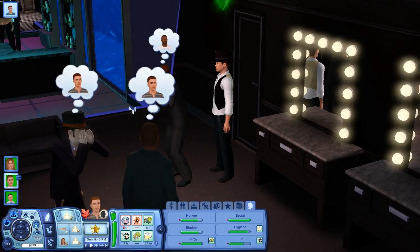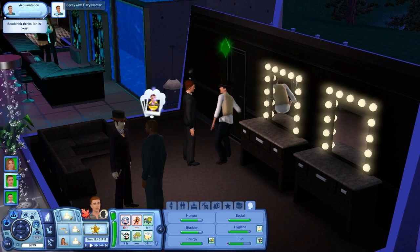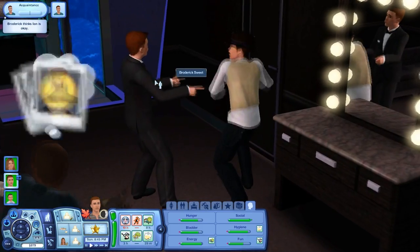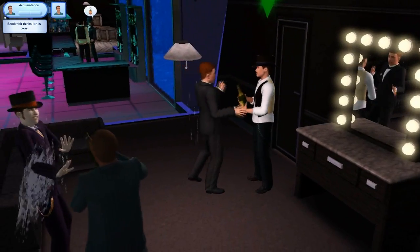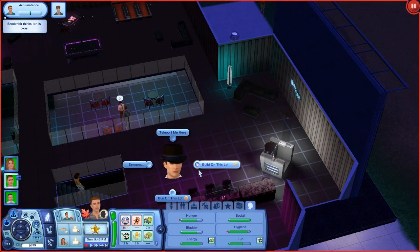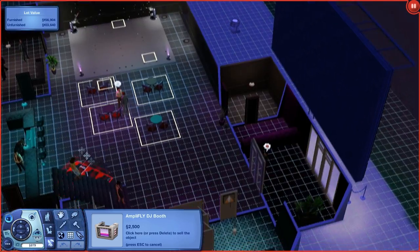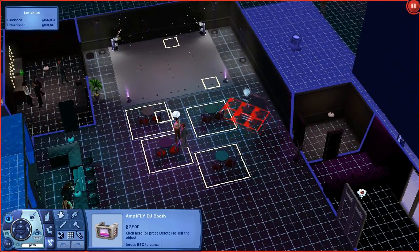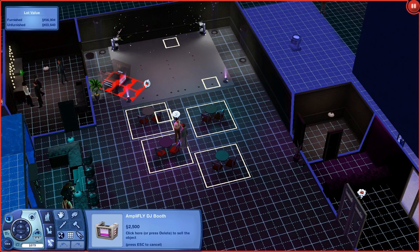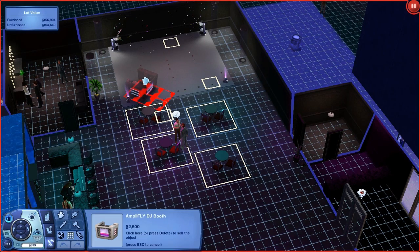I don't know what else is going on, but it looks like, okay, it is fizzy nectar. So now I'm dousing him in fizzy nectar. Everybody is. So this is, I guess, what you do at your bachelor party. I'm not quite positive, but I'm going to have them hang out. And I think I'm going to move some things around really quick so that we can have music downstairs. So I'm just going to move objects on, and I'm going to move the items down below.